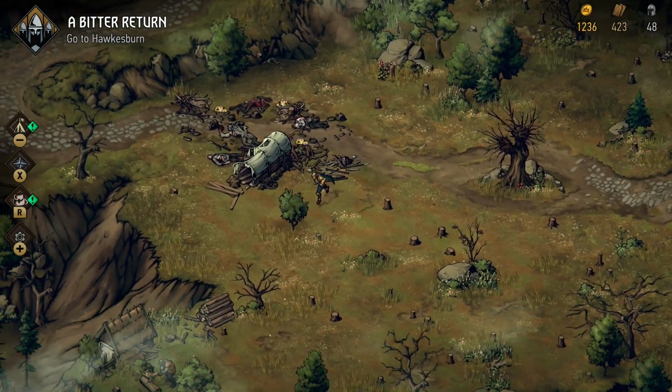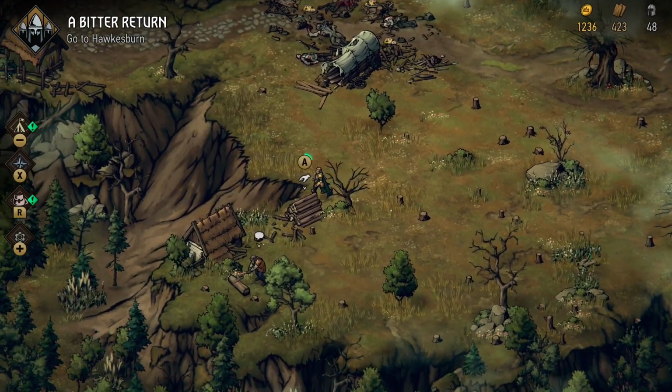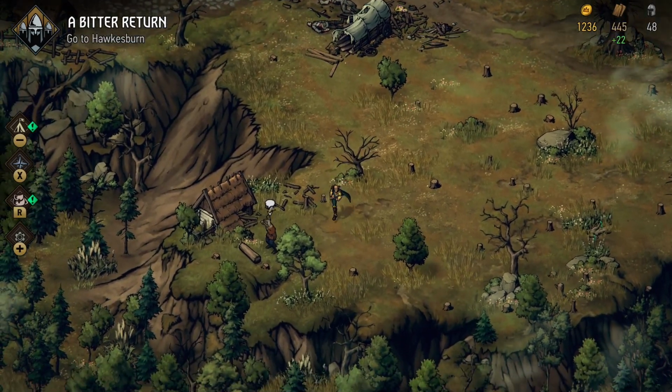Okay, now we can really wander around. It's quite open now. Oh, some wood here. We'll just grab that from this fella. Then we'll talk to him.